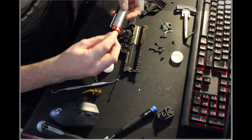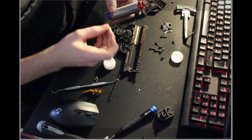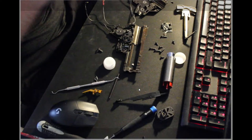Matt Bridge says rotate the tappet plate 90 degrees. Good luck with that. Again, the nozzle is built in, so a fat chance, sadly, unless you meant something else and I'm just being a massive moron, also a possibility. But anyway, we got that setup done, so let's install our trigger.